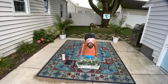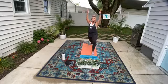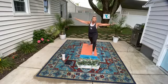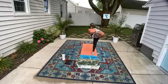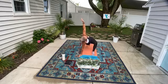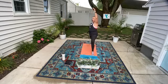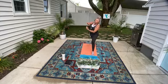connect, pull it through from the top, warrior one, good, warrior three, reverse low, hand down, reverse warrior. Warrior two. Triangle, how you doing?